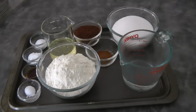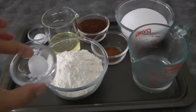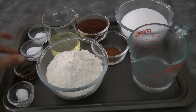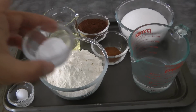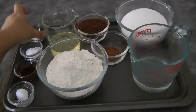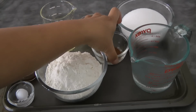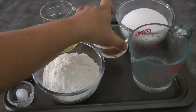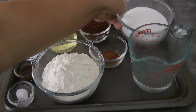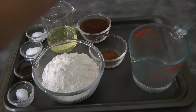Now we're gonna move on to the cake. We need 7 egg yolks and 7 egg whites. Along with that, we're gonna need 1/2 teaspoon of cream of tartar, 2 teaspoon of vanilla, 2 teaspoon of baking soda, 1 teaspoon of salt, 1 3/4 cup of cake flour, 1/2 cup of oil, 1 teaspoon of instant coffee, 1/2 cup of Dutch processed cocoa powder. This is 1 3/4 cup of sugar that we will divide, and 1/2 cup of hot water.